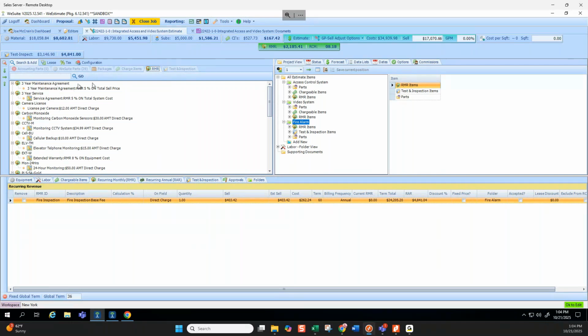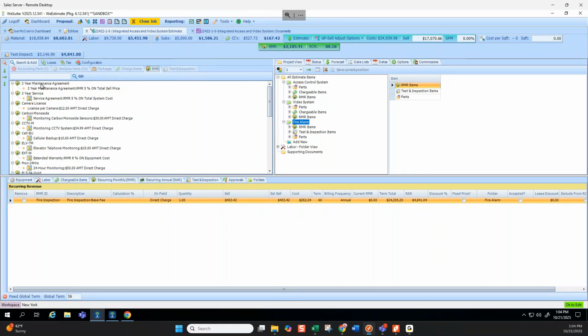Some of you may have a toggle here where you can read recurring services from WeSuite or some integrated accounting system, or you may have it defaulted to be reading from your accounting system or your WeSuite system. In my case, I have WeSuite items mapped to my accounting system, and I can see that with this little map icon here.